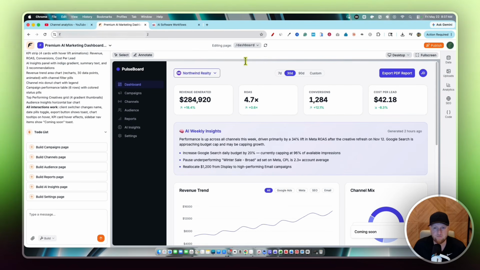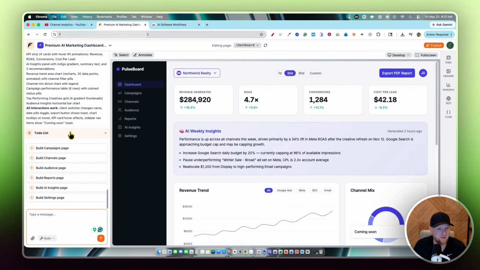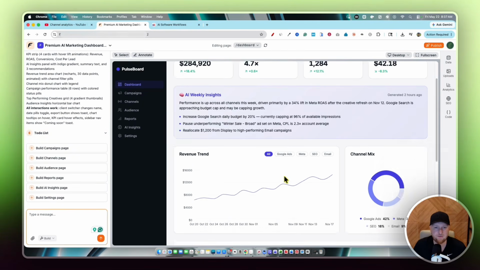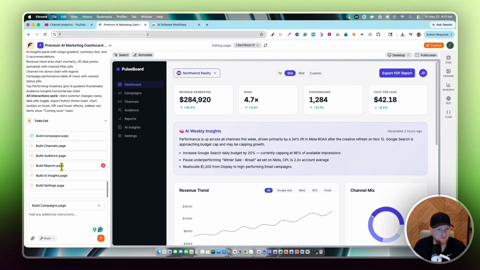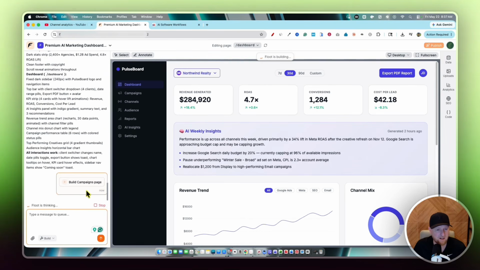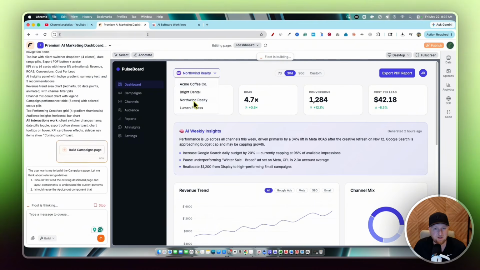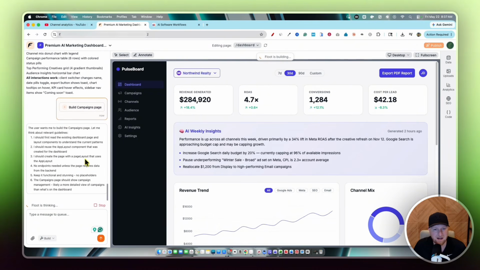So what you would do is that we've built them, but now you would say, okay, I'm going to also say, hey, to-do list, right? So just that far to get right here. Then you'd say build out the campaigns. So you just push this plus button on Floot, right? And build the channels page. We'll do one at a time. So we're going to go like that and push go. And now it's going to go out and build the campaigns tab to where we can actually go and impact all this right here. So we'll go and build that out real quick.